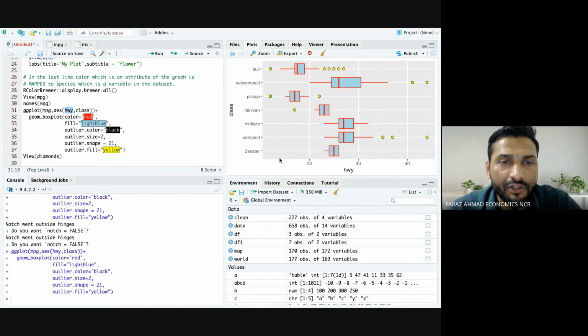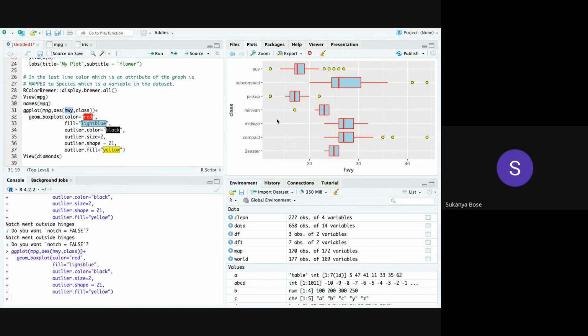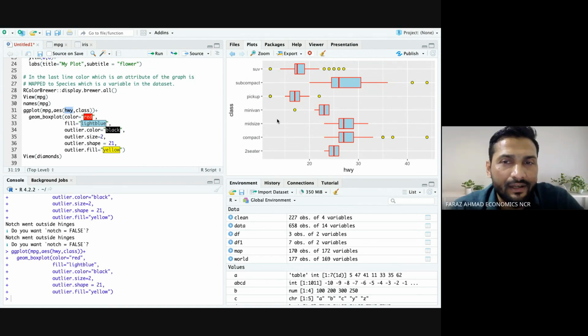So any box plot is done on a continuous quantitative variable. It can't be done on a categorical variable like class, due to statistical reasons, which I don't want to explain now. So the data set is MPG, the name of the data frame in which we have this variable highway mileage, we have another variable class, and we have many more variables which we have not used here.